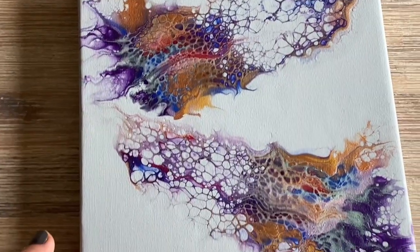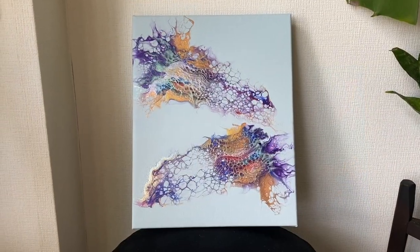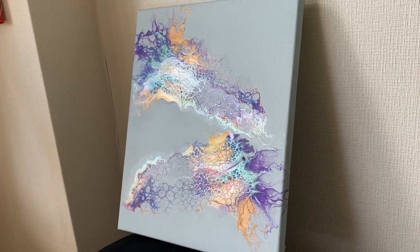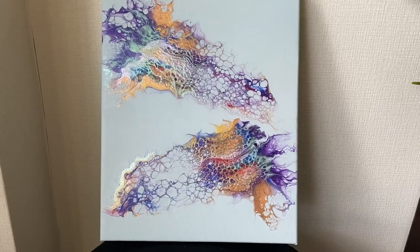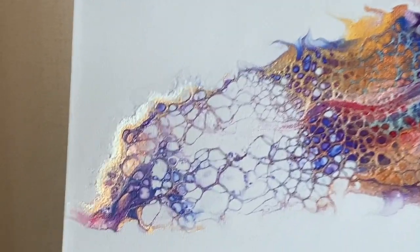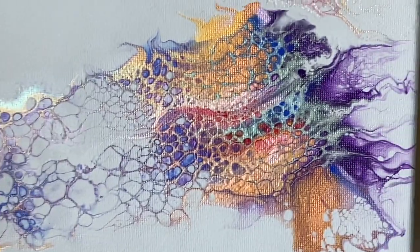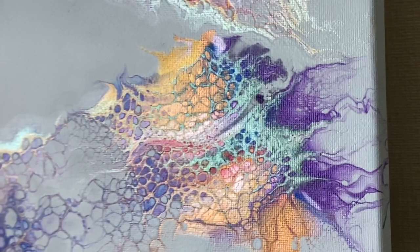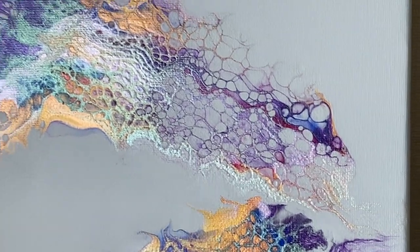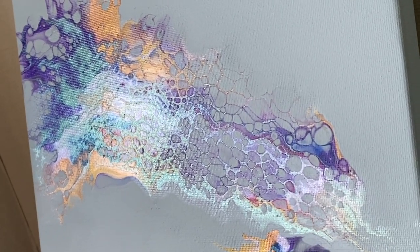I quite like it together like this because they look like lips and they look kind of cool this way too. And now let's have a look at it in natural light near the window. I think my favorite part of this particular painting is the edging, how it took on that pearl green shine. Really different. I like it very much. Although this swipe series was dedicated to dragons for the Year of the Dragon, I feel like these ones look like some colorful fish, like guppies or fighting fish. Do you see what I mean?